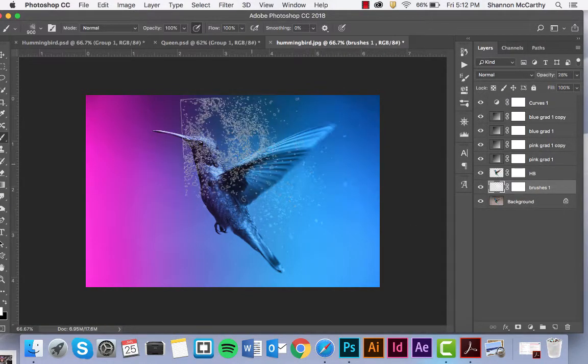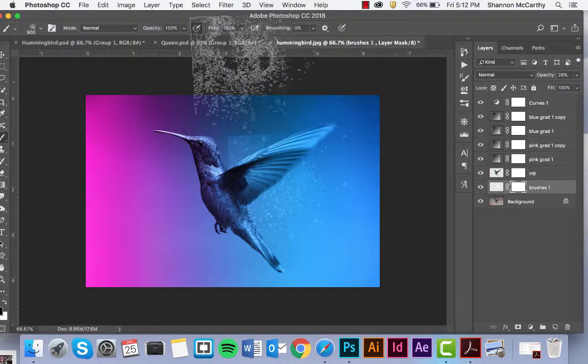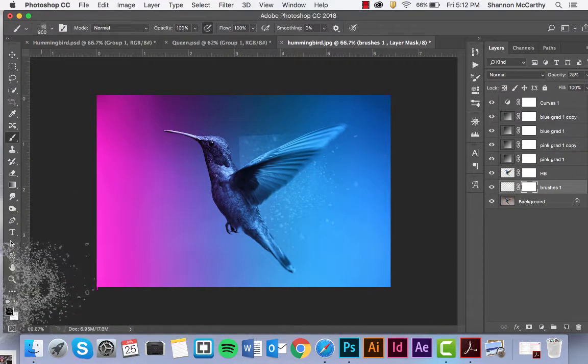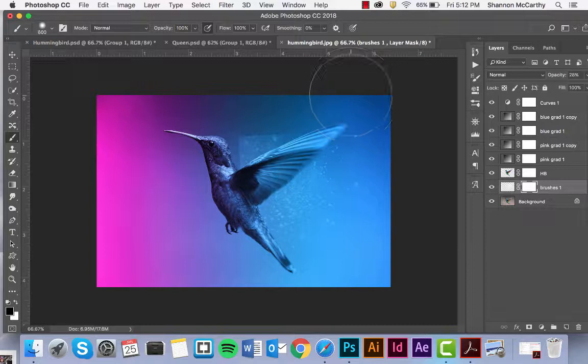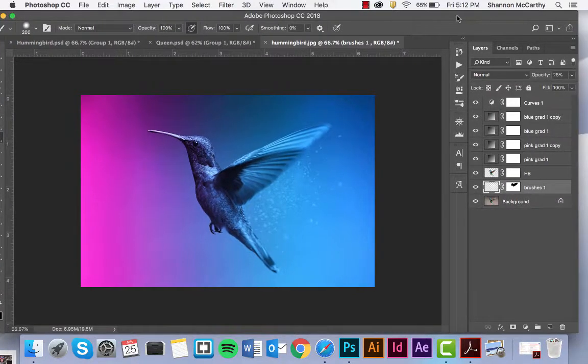And so what I can do here, you can see obviously that heart edge. I'm going to come over to this side of it, make sure I'm on black, which I am, and then come up to my soft brush here, left bracket, make it smaller, and then go ahead and paint that away. And there we go, it looks natural there. And again, this is a lot of back and forth, a lot of play here.